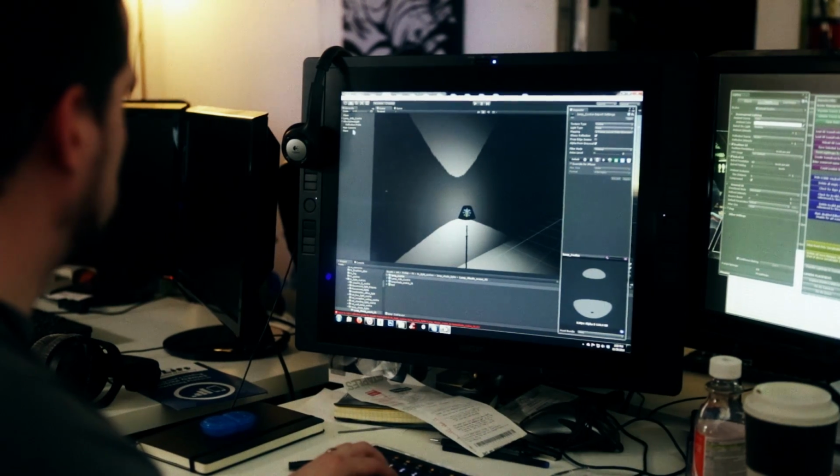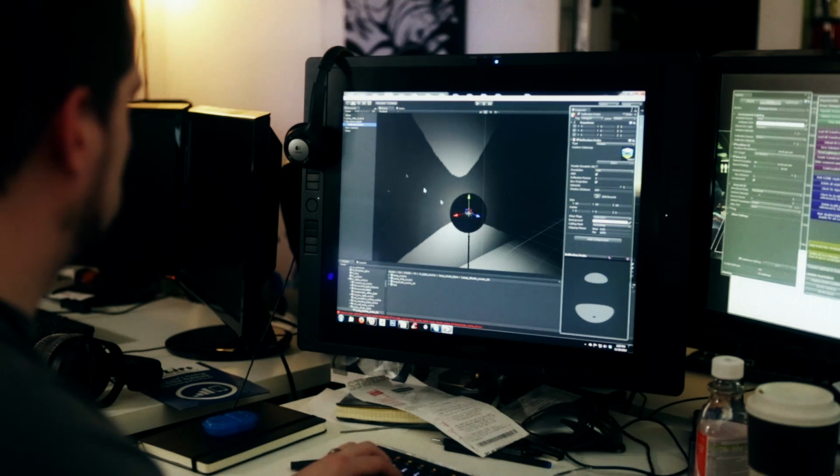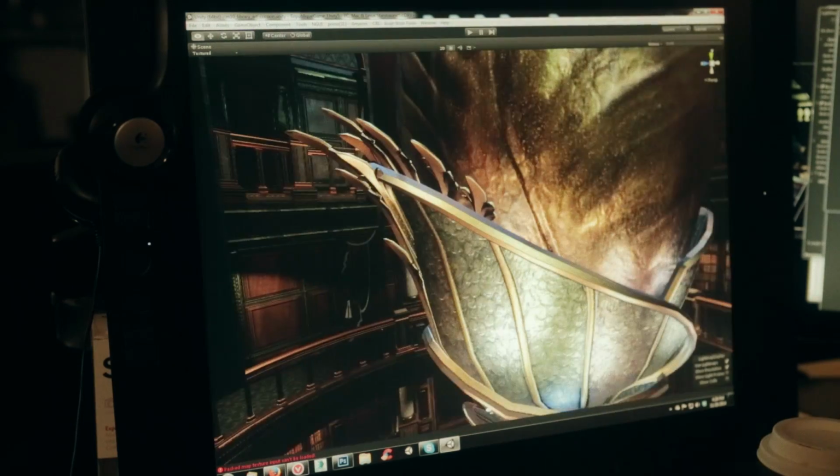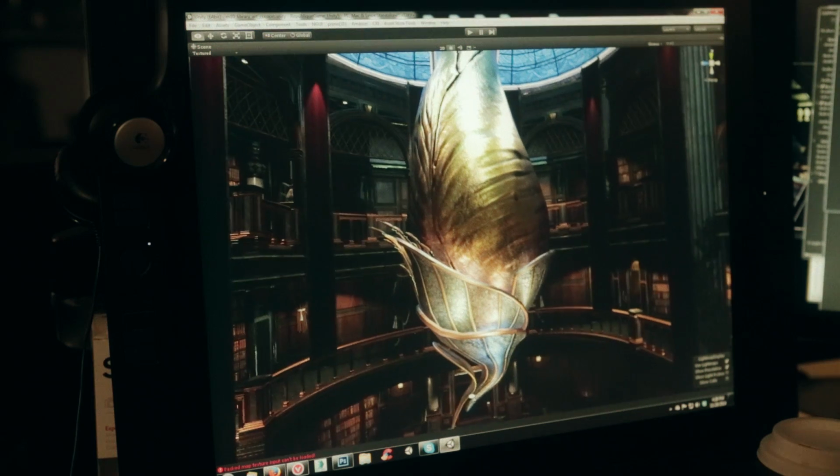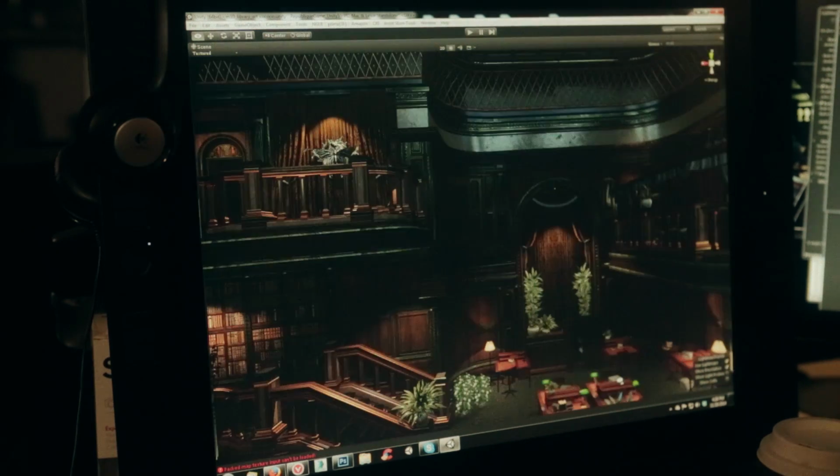We have a lot of lights in our game, and there's dynamic lights everywhere. Because of that, you're going to have a large expense, especially if those lights are shadow casting. Every light in your scene that's shadow casting, you have to pay an additional pass for. So if you have a small scene that has two lights that are shadow casting, that's 2 passes. And in most cases, you can get away with that. We have plenty of scenes that have 2, 3. But if you ever look at our Cocoon, we have like 30 lights that can be casting shadows at any given time. And that's a huge performance issue.